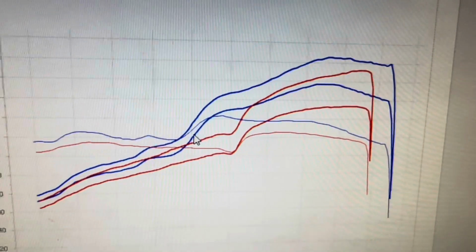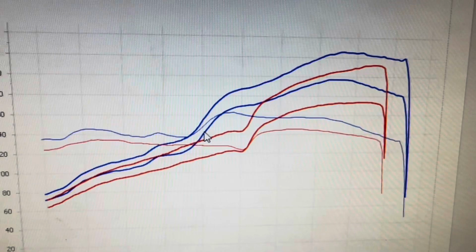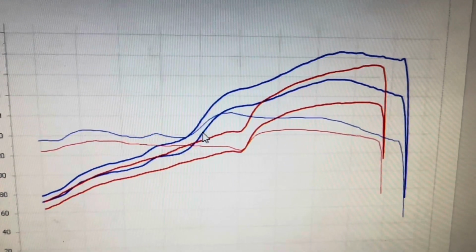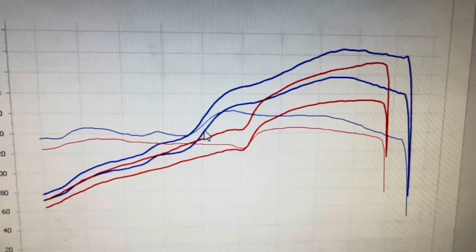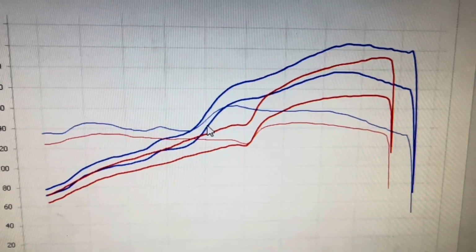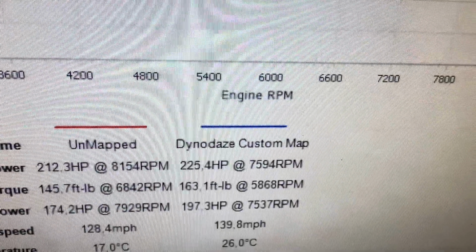Do you want to look at the graph? Yeah, let's have a look at that graph. Let's look at the graph. So say it with me, guys. Red line is as you came in, blue line is as she leaves. And plenty of gains there right from the get-go. Made some peak power. Obviously, we've extended the rev range and lowered the VTEC a little bit, and you've got that massive dollop of power in the mid-range. Yeah, that's going to feel incredible. We finish on 225. Not bad for these mods.